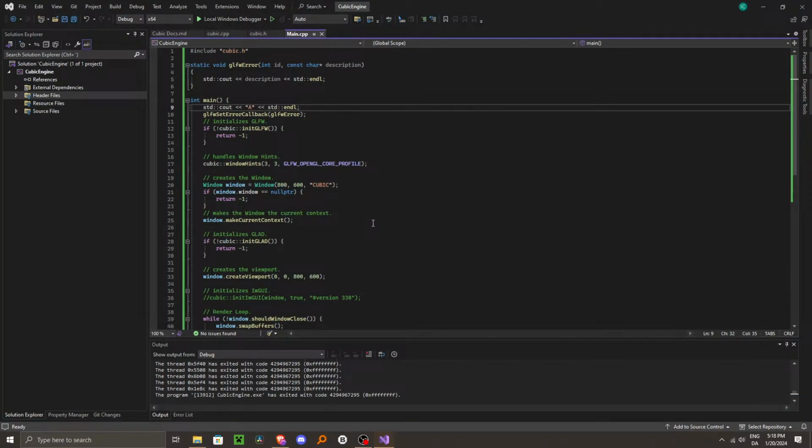So it's unable to print anything, which is a problem right now.